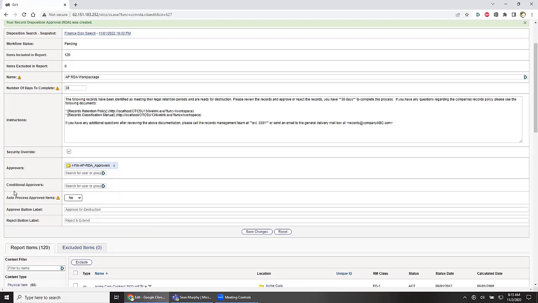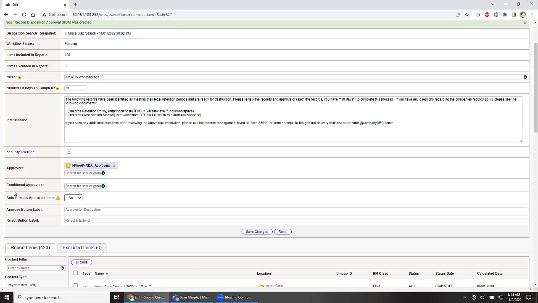So conditional approvers, we won't set up, but it is there for organizations that potentially have what we call higher risk information. And the way this works is that when the RDA package identifies that there are objects in here with a higher risk classification, it can automatically tack on another level or 2 of approvers.